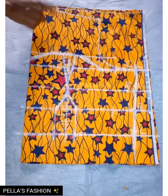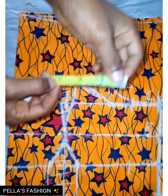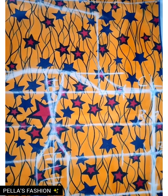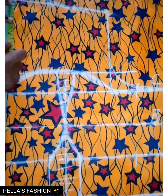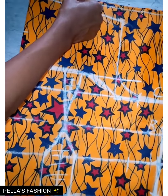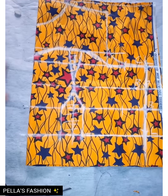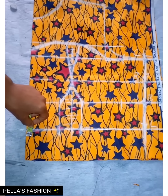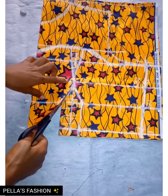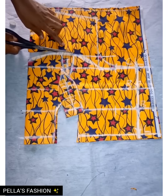Just before I cut, I'm going to determine how the neck is going to be — remember we're using nets. I'll cuff my neck with three inches. I want the wideness to be three inches and the depth to be three inches, so I'm using three by three for the neck area, and I'll connect the two points together. Just before cutting I decide to add 0.5 inches to the length so I'll have enough allowance to join the neck and the net together with the fabric.